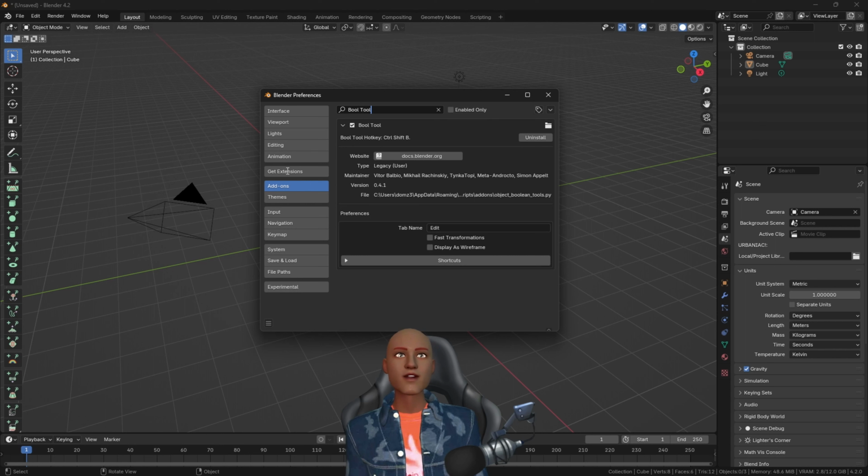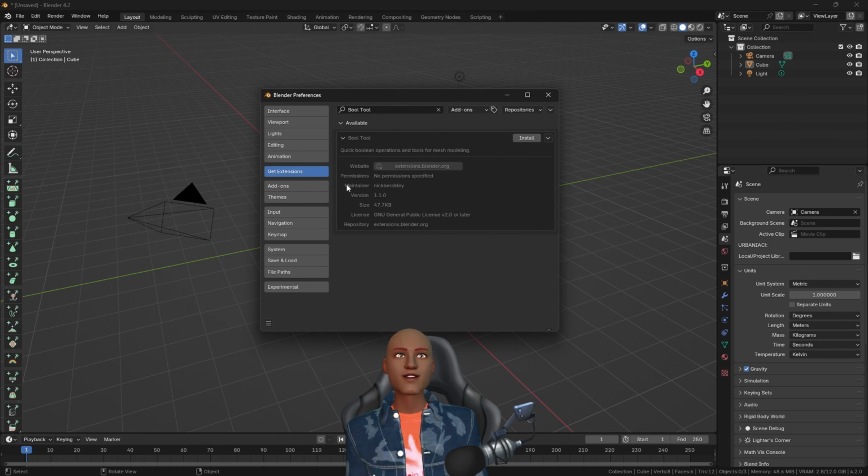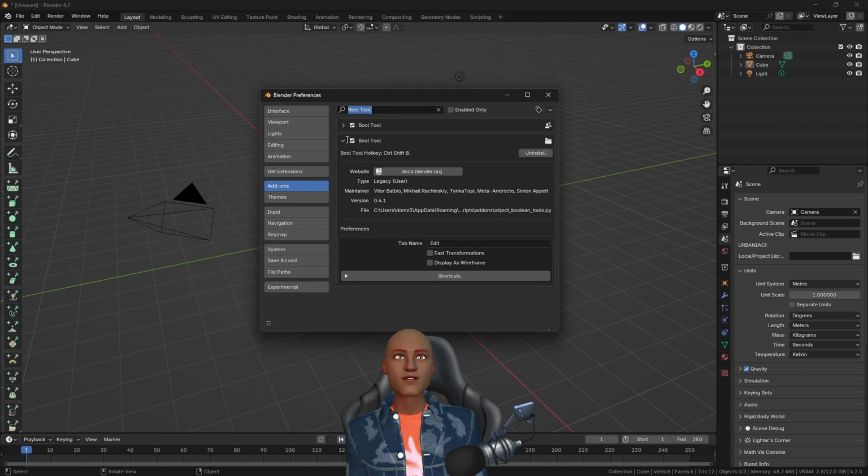So here's my plan of attack to fix this issue. What I did was, if you go into Get Extensions, type in Bool Tool, let's go ahead and install that. Once installed, it'll move into the installed slot. Also, if I search for Bool Tools in here, I've automatically got two Bool Tools.